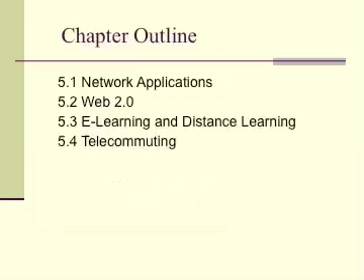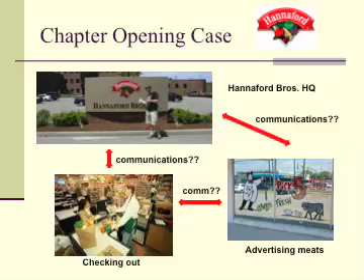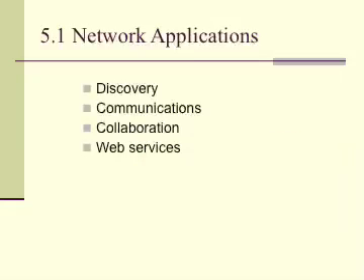For starters, it gives you network applications, then talks about some Web 2.0, e-learning, distance learning, and telecommuting. So I'm just going to skim over this. The network applications: discovery, communications, collaboration, and web services. Discovery, who hasn't Googled something or searched on Yahoo or 3 or 4 different search engines? There's a lot in here about discovery. There's a lot of different types of search engines that it talks about, some pretty neat ones.